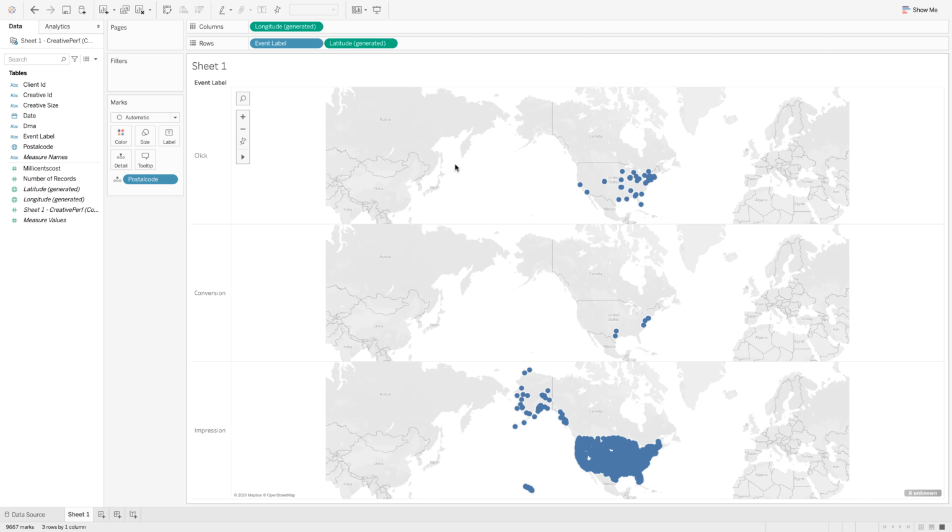The next highest is at the clicks. This bottom section shows us a map of all the postal codes that were served impressions. This is showing us how many postal codes were served clicks. And now conversions are even fewer.